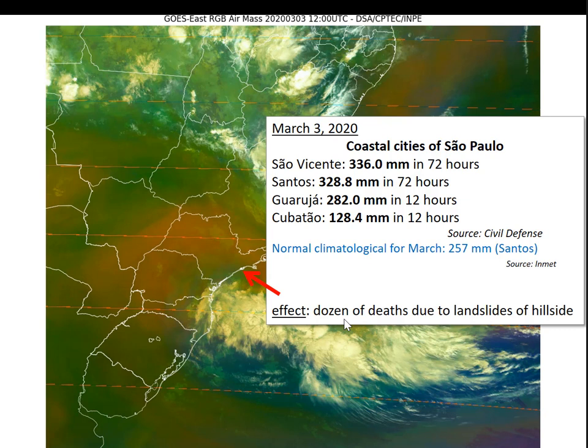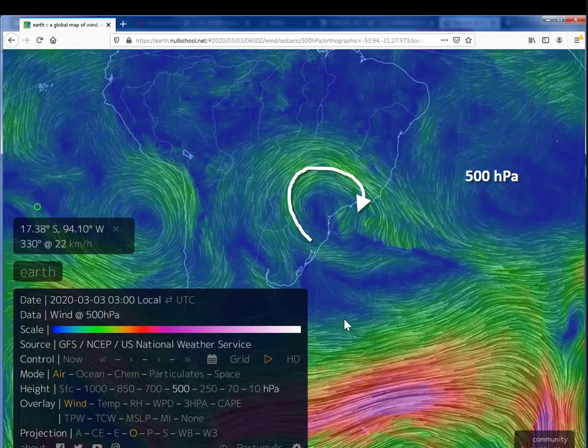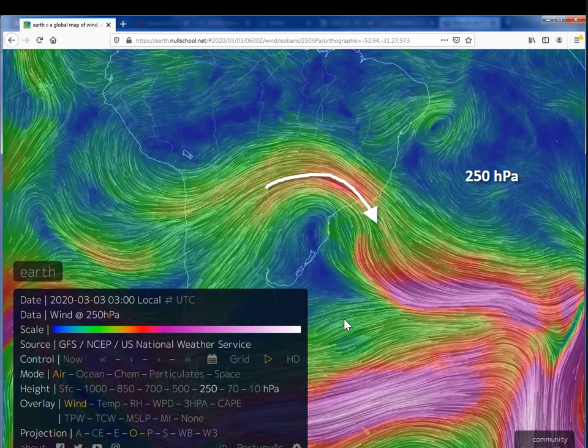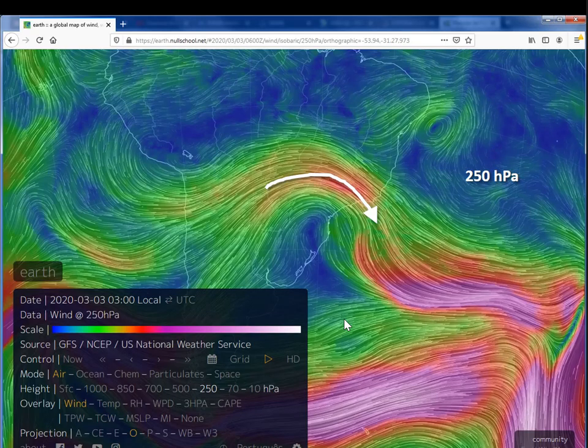It just depended upon where it's set up. Okay, and so here was showing the upper level atmospheric pattern. Short wave, yeah, the strong trough. And if you go back, Bernie, once, the 250 hectopascal, you have the right exit of an upper jet stream over the region, which generally enhances weather. En esa imagen está la salida derecha de un chorro de altura que tiende además a resaltar aún más el tiempo.